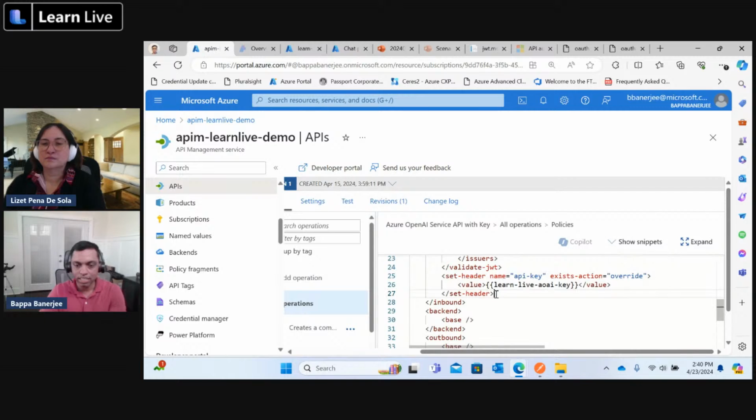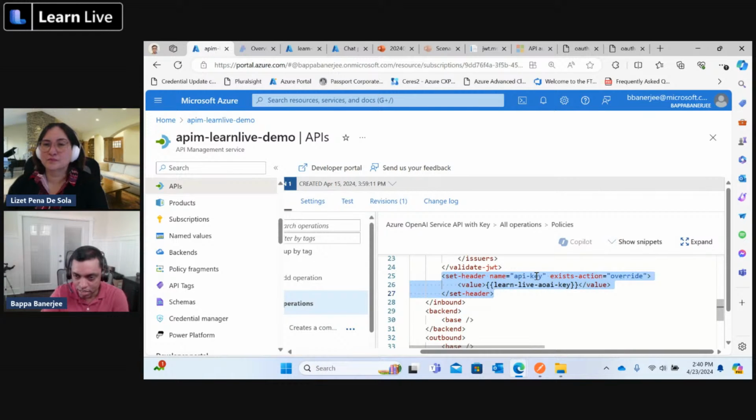As you see in the set header policy, what I'm doing here, Lizette, is setting an extra header. When APIM passes the request through to the backend Azure OpenAI endpoint, it's just adding the header as an API key.